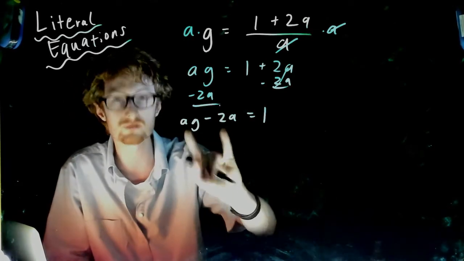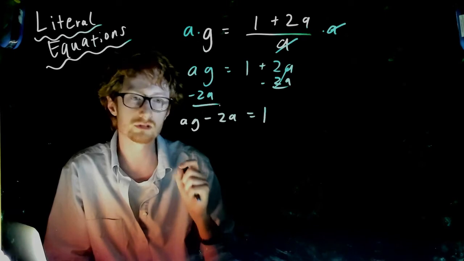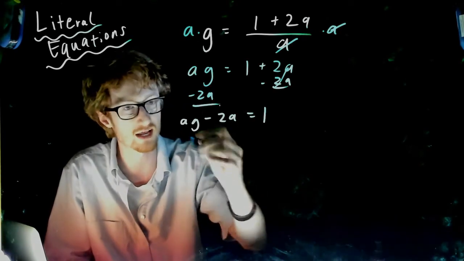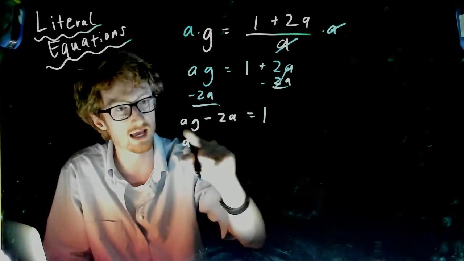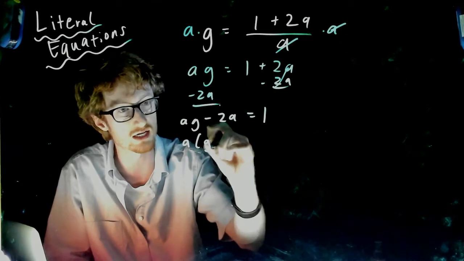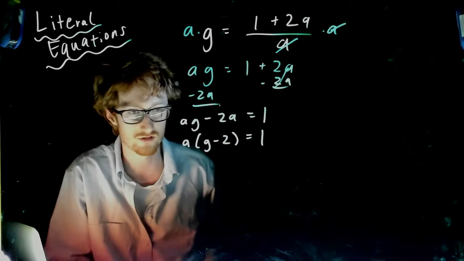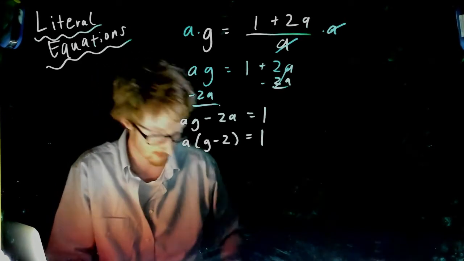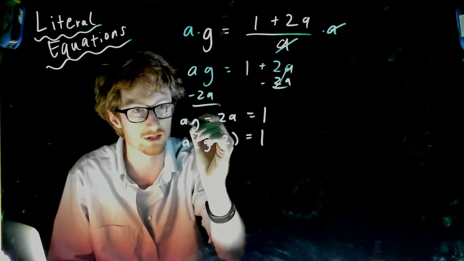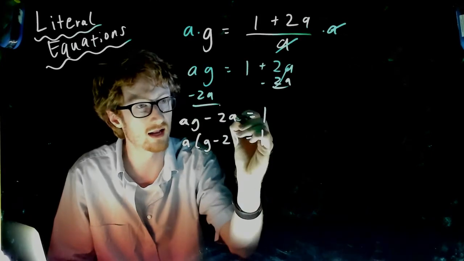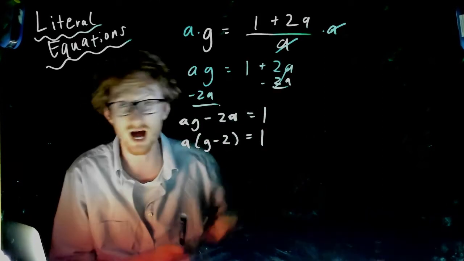Now, notice how they both share an a in common. This is what's going to be called factoring out GCF. So they both have an a in common, so I'm going to pull them out. So I'll pull an a out of this one, so this will just turn to a g, and I'll pull an a out of this one, it'll turn into a 2. It's kind of like the opposite of distributing. You're pulling that letter out that they share in common. So I'm going to highlight that to make sure I'm clear. There's an a here and an a here, and I pulled it out. It's the opposite of distributing.